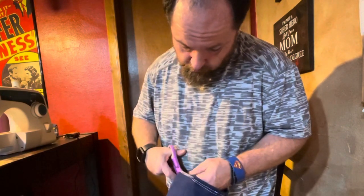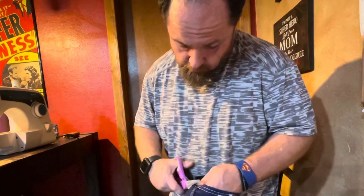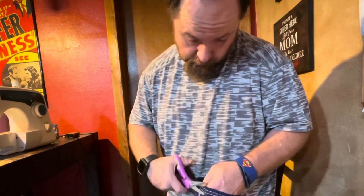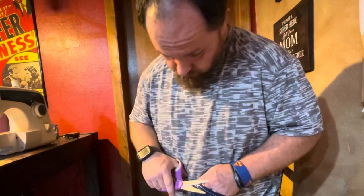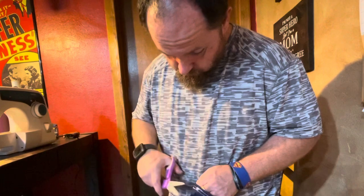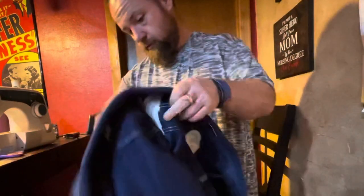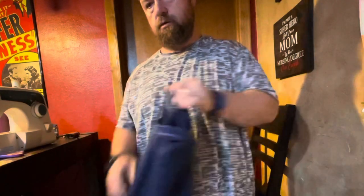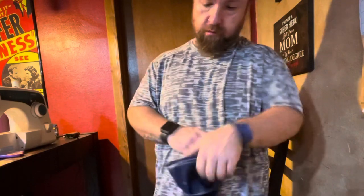The gi really does serve a purpose because in jujitsu a lot of the moves are based on gripping the gi. That's why it's so thick. Karate gis are a lot thinner — this gi is made for grabbing and throwing. You can actually suspend yourself with a hook through the fabric — it's really really strong material.